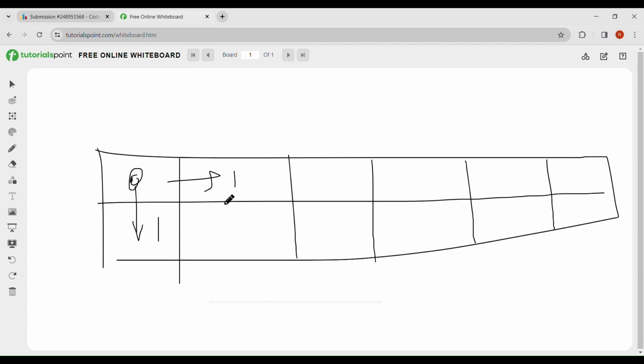Suppose you take this string as continuous, then when you come to this position, you need to check whether coming from this point will be useful, or coming from this point will be useful. For that reason, you check which of these two points has the smallest string up to these two points.